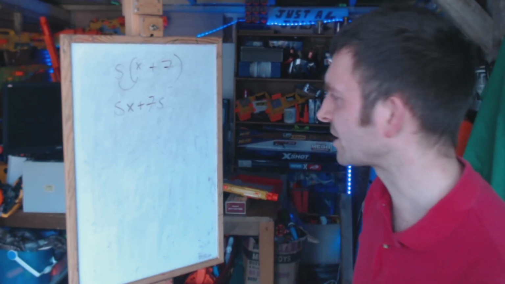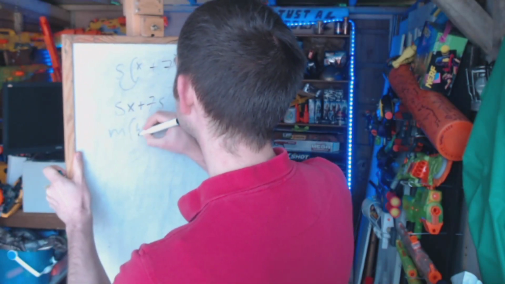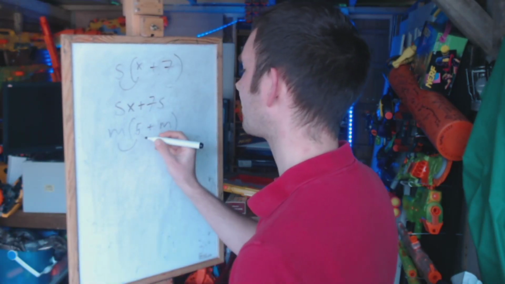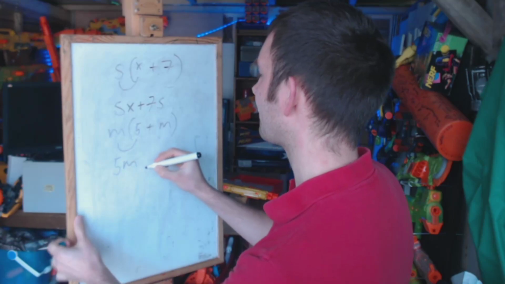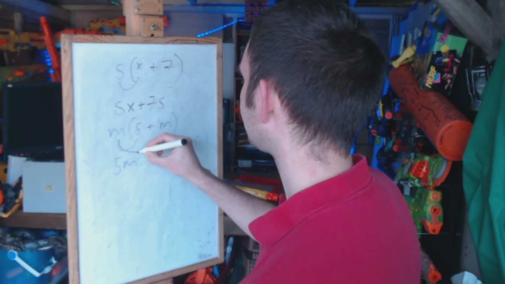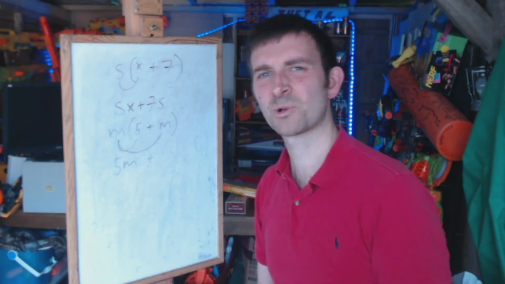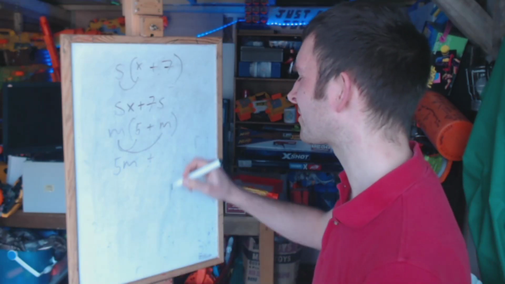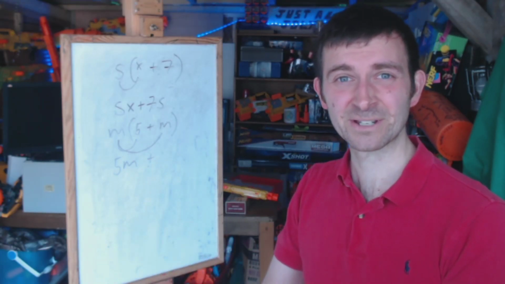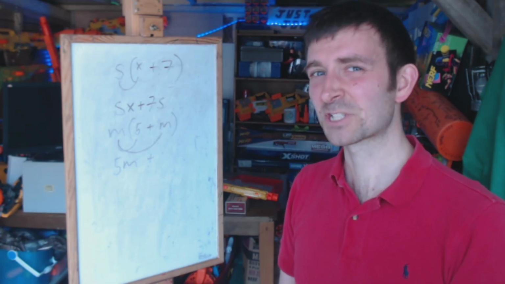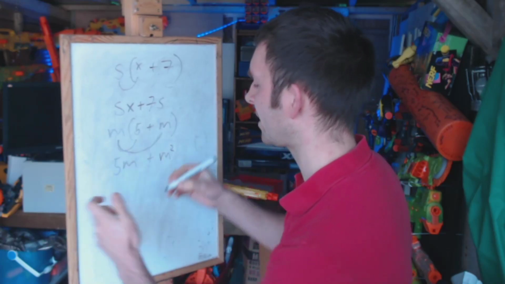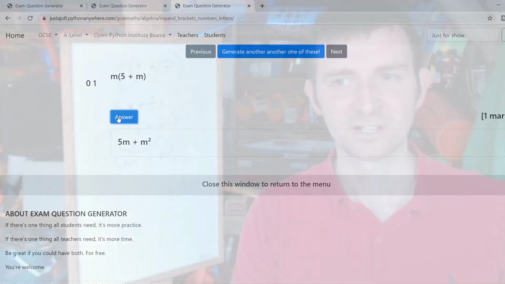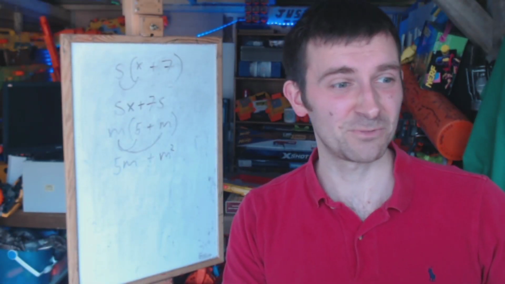M5 plus M. Oh, this is getting interesting now. Look at this. M5 plus M. Right, so let's start off with our M5. M times 5 is going to give us, obviously, 5M. That's easy. And then plus M times M. What's that going to be? MM? M&M? Is that what it's going to be? No, it's not, because M times M, remember, is going to be an index number, isn't it? You're kind of squaring it, so we're going to end up with M squared. So again, we can go back and check that. There we go, that's exactly what I've done. It's actually quite difficult to get a machine to do that, so I hope you appreciate that.